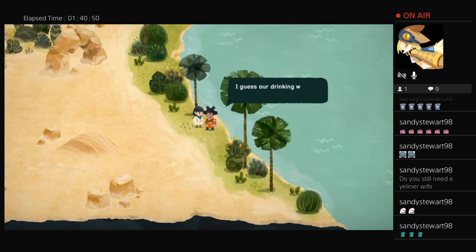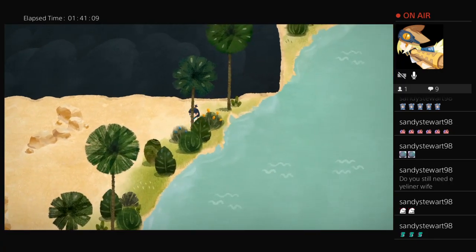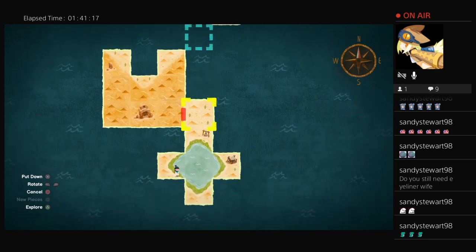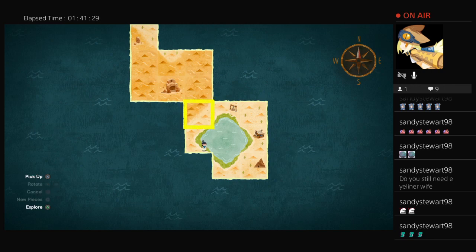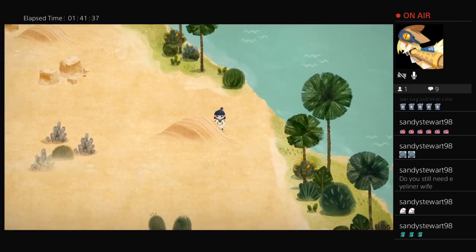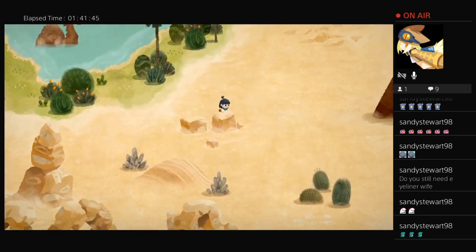Oh. I guess our drinking water is also a camel bath. Ew. Oh well. I'm just going to not think too hard about that. Yay, water! You need some water filters. Oh. We're gonna have to make some connections. Okay. Look at that. This guy's just having fun bathing there. People gotta drink that water, dude.